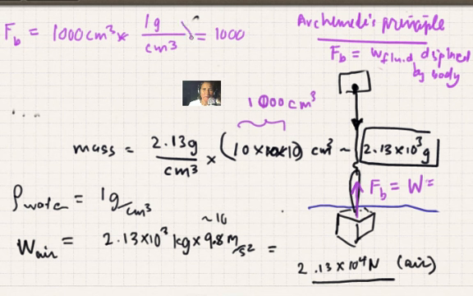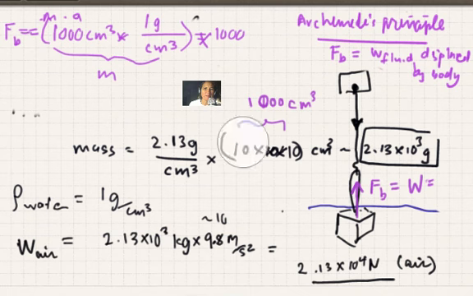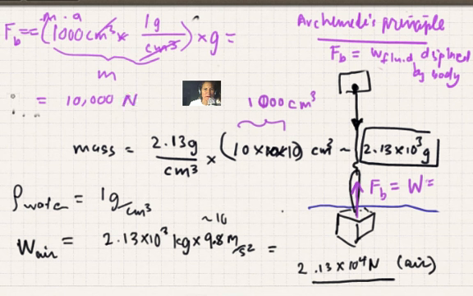So this is 1,000. I'm sorry, I forgot to multiply by gravity. So this is mass times acceleration. The mass is here, the acceleration is coming. Times gravity equals 1,000 grams times roughly 10 meters per second squared equals roughly 10,000 newtons. That equals the buoyancy force. So this is the upward force.